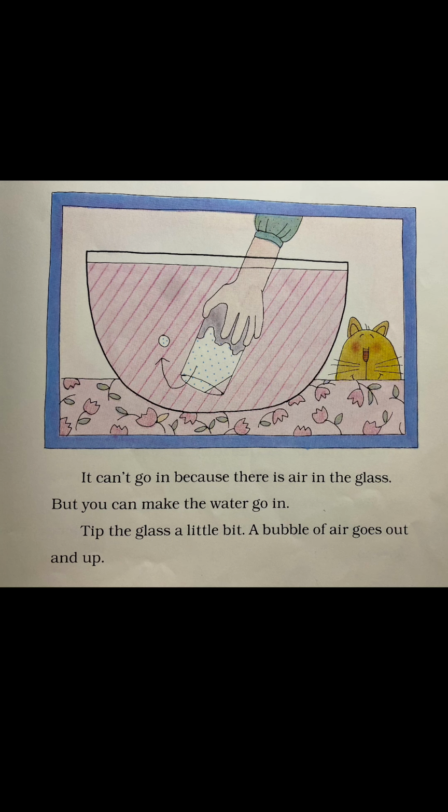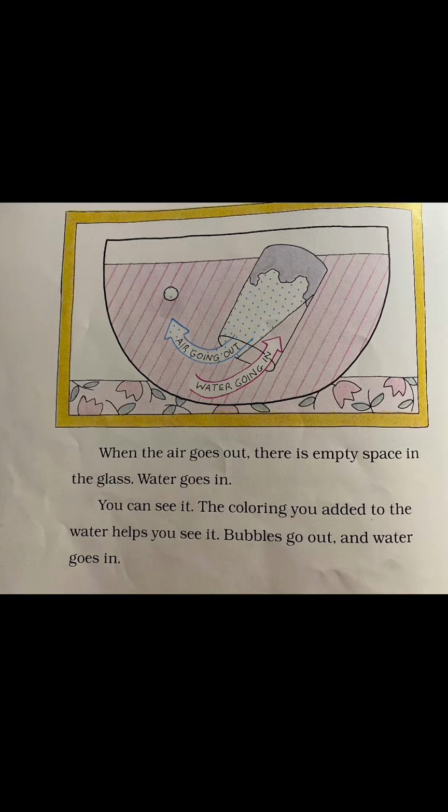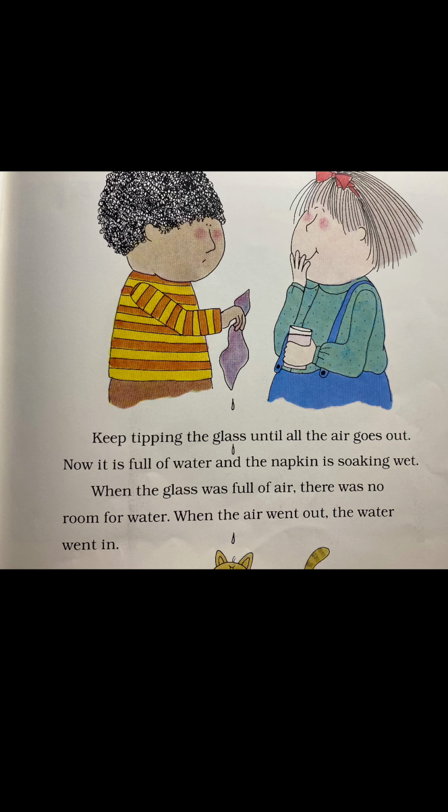It can't go in because there is air in the glass, but you can make the water go in. Tip the glass a little bit, and a bubble of air goes out and up. When the air goes out, there's empty space in the glass. Water goes in. You can see it. The coloring you added to the water helps you see it. Bubbles go out and water goes in. Keep tipping the glass until all the air goes out. Now it is full of water and the napkin is soaking wet.